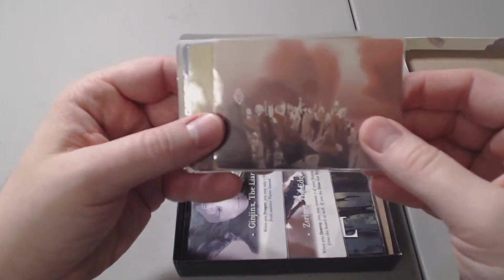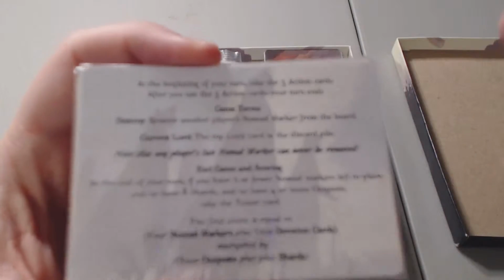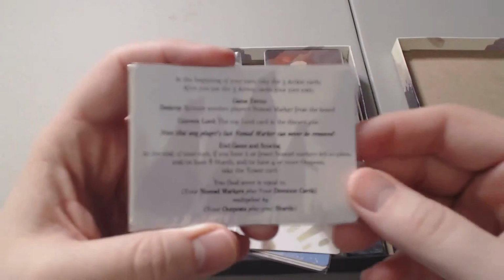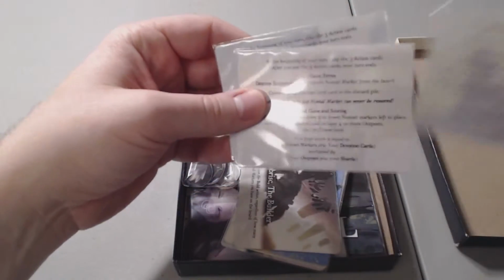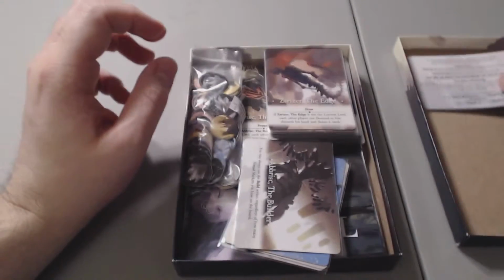It's a 4-player game, so there's 4 different tribes. So you've got red, yellow, blue, and purple. And these are, I believe, the reference guides for each player. They'll give you a rundown on what everything does, what the different cards are, etc. So, game terms, winning mechanisms, what triggers the end game, etc. So yeah, these are just reference cards.